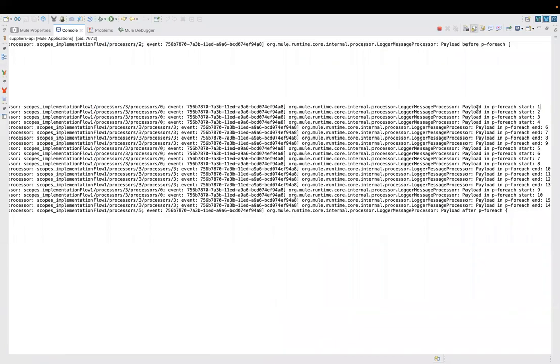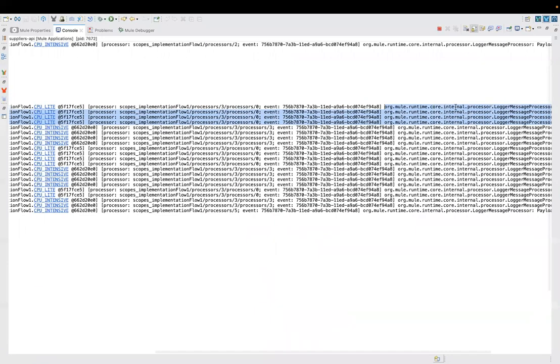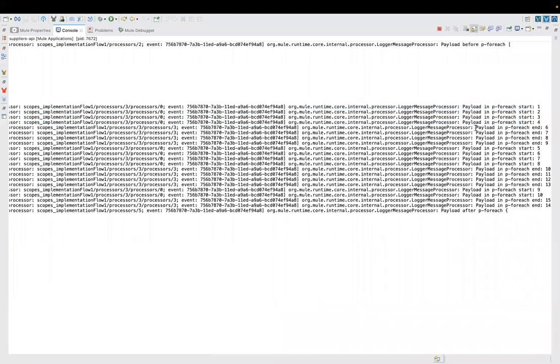Here we can see that earlier we had parallel for each start loggers 10 times in the sequence. But if we see now, we have only 4 message loggers that are started. That means for each 4 messages, it is going to consider and create threads, and then it is going to process the records. And once that process is completed, then it is going to pick up another 4 records or 4 messages, and then it will process. Likewise, it is going to split the messages and create parallelism, a number of threads that can be performed for the parallel for each scope, and it is going to process the execution.